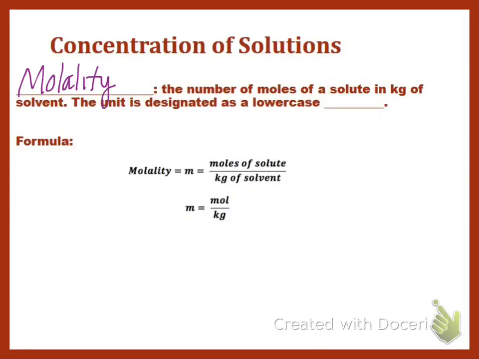Okay? And just to keep it nice and confusing, it's designated with a lowercase m. So on the test, you're going to need to be very careful. Am I giving you a big M or a little m? Okay? It is the same in terms of moles of solute on the top, but on the bottom, instead of liters of solution, it's kilograms of solvent. Kilograms of solvent.